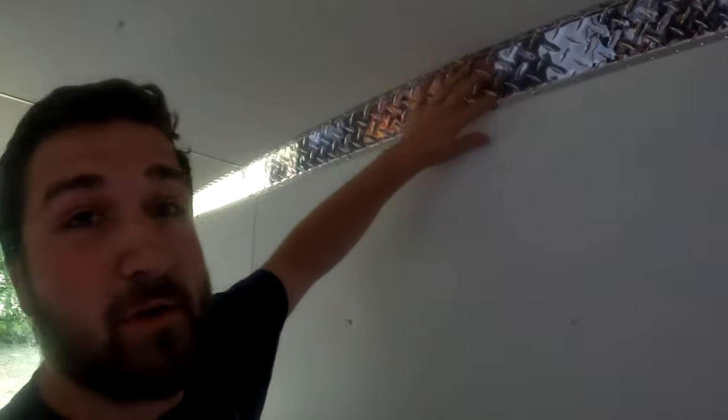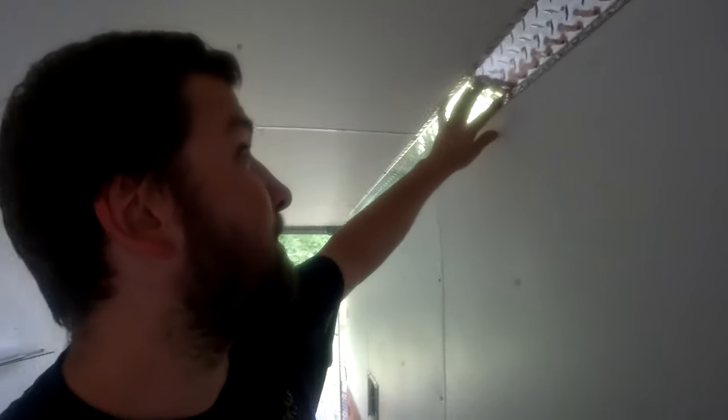So if we take a look here, I have 3 8-foot LED lights that will be running front to back on this trailer. We're going to be running them along this corner piece of trim.